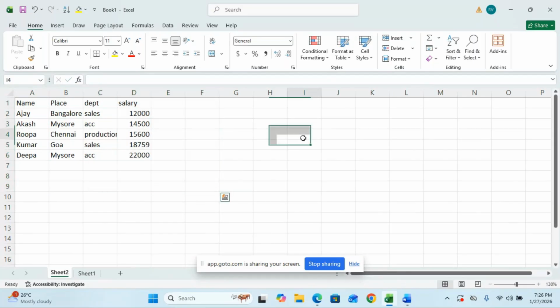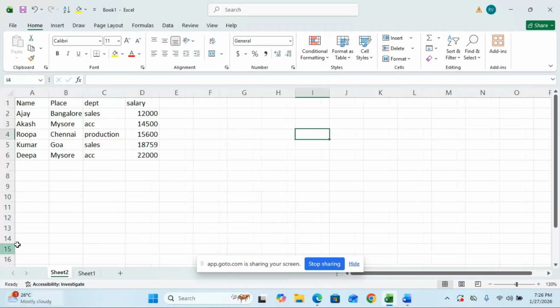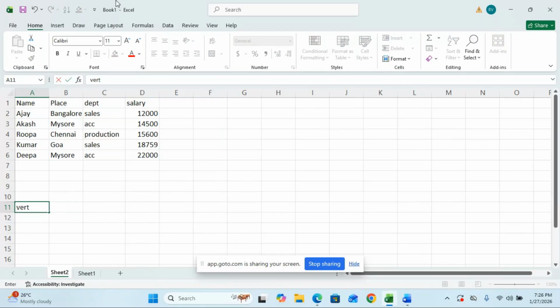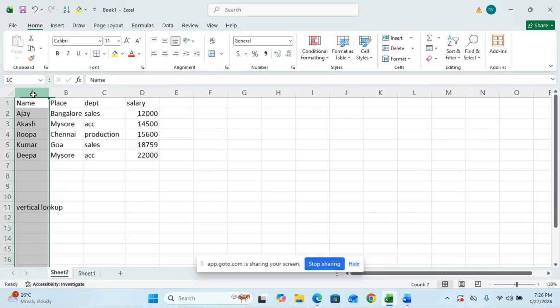See, this is my database. Now let me explain this VLOOKUP, vertical lookup. Vertical lookup means you have to see this entire column, and it will return the value row wise.